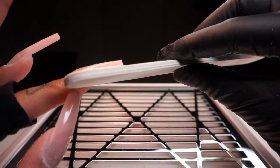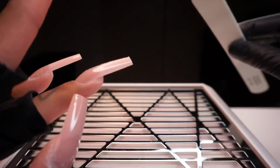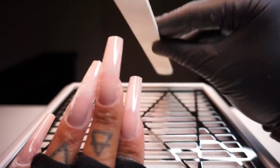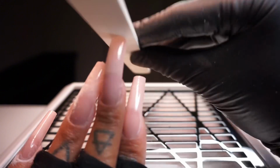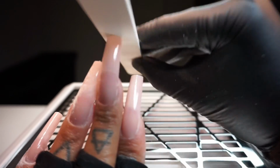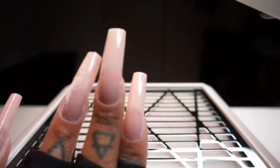And then I'm also going to be shaping the tips, one to remove any additional nail extension. As you can see, some of them have the little extra bit at the tip. So I'm just showing you guys how I do that. Normally, I don't know why I'm holding it this way. I really wanted you guys to be able to see it, but I would normally not let my finger just go crazy like this, as far as not securing the nail down, but they were fine, and I tried not to go too crazy.